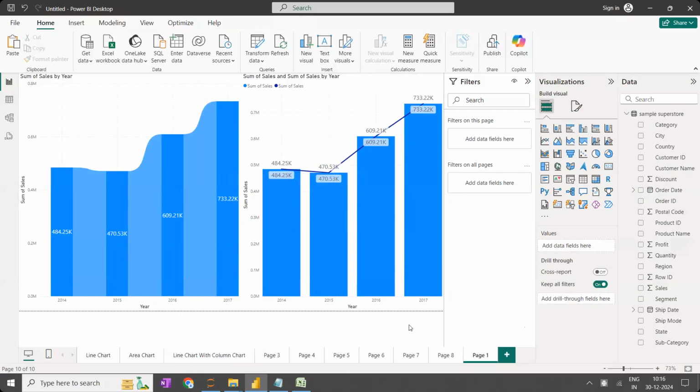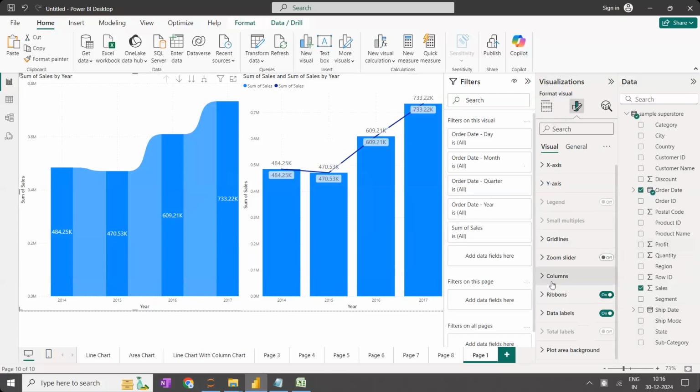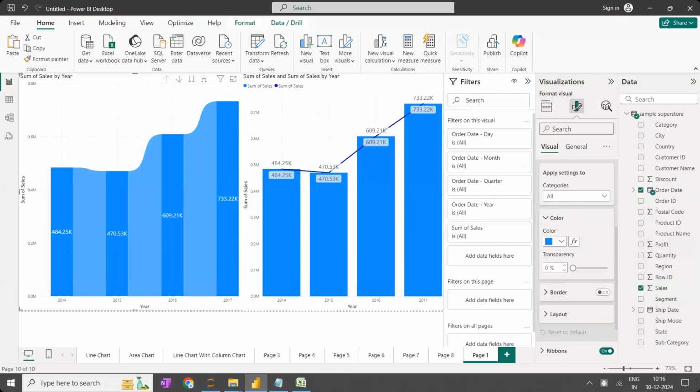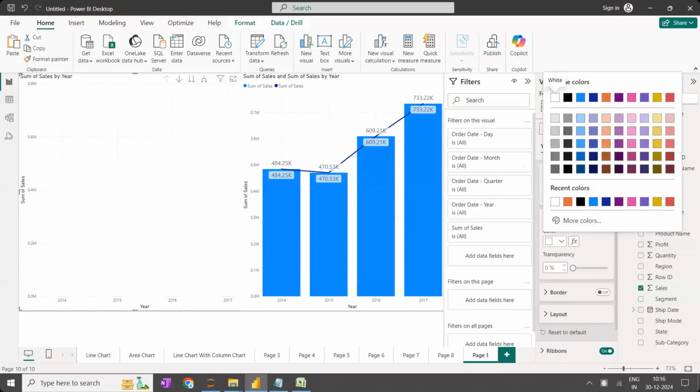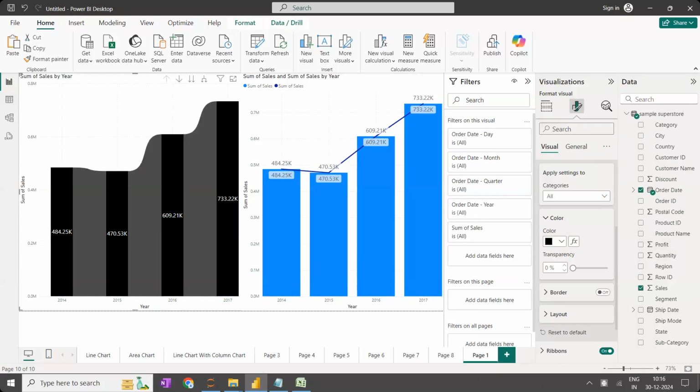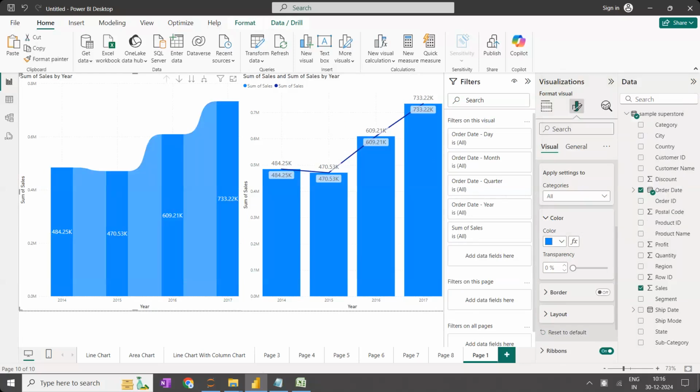In the format, you have to click on the columns. And you can select, instead of blue, whatever color you are interested in. Don't keep white color columns. White color columns will not be visible on the white background.